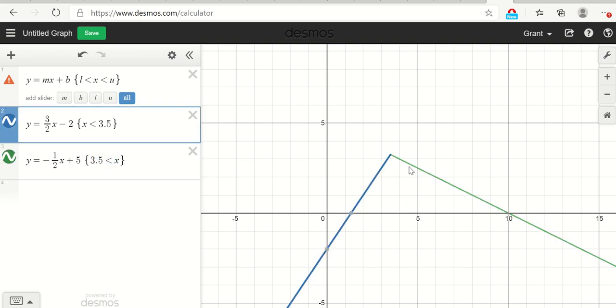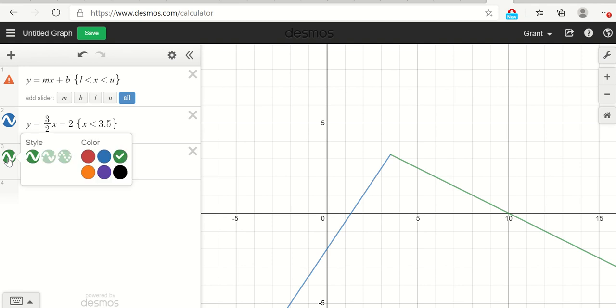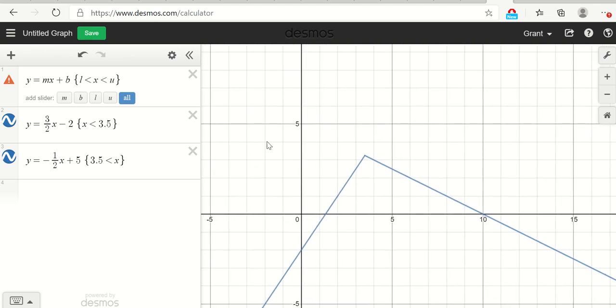What do we have here now? We have, you could say, a mountain peak, right? If you want to be a little bit imaginative. If you click on this circle, you could even give them the same color. So we have this cool blue mountain peak. Now you can do that again and again and again with different lines. So let's say you want another mountain peak to the right of this, or to the left. Then you can just type in some other equation, y equals 2x plus 1.